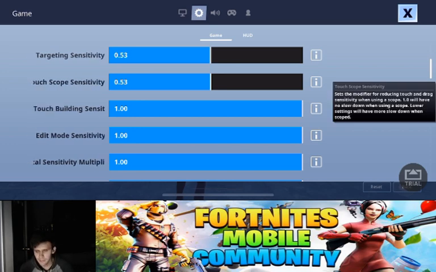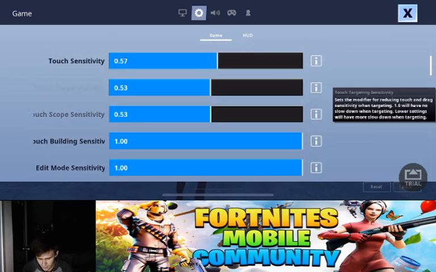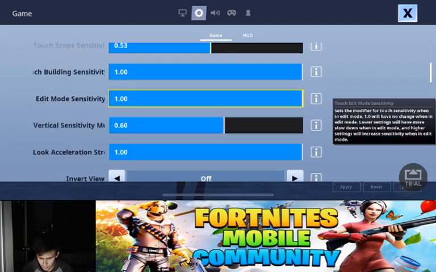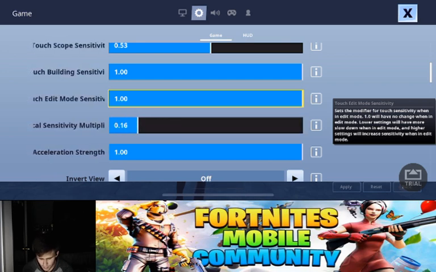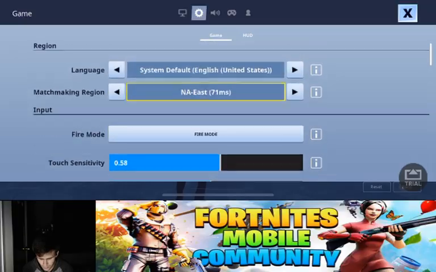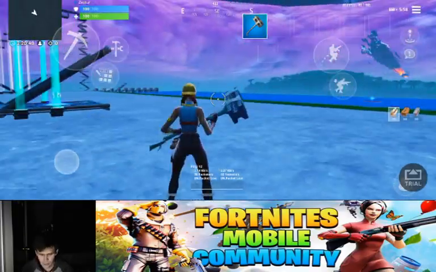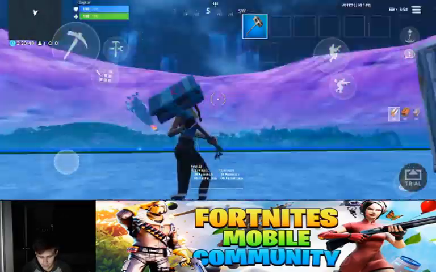they kind of messed up on it. I think that they should have had it as the same as its own sensitivity rather than a vertical sensitivity multiplier and multiplier in general. So what it is as a multiplier is that if I turn my multiplier down for vertical, so this is my regular sensitivity that I'm used to, but when it comes to looking up and down, it's a lot slower than my side by side.